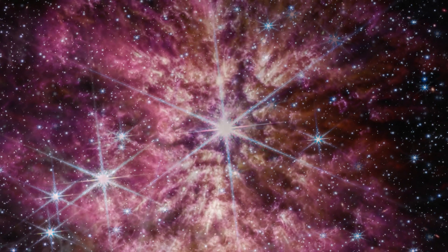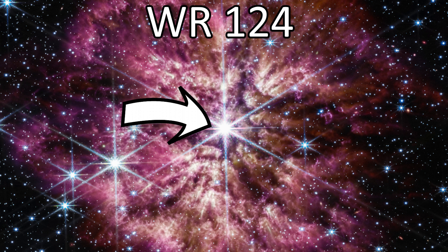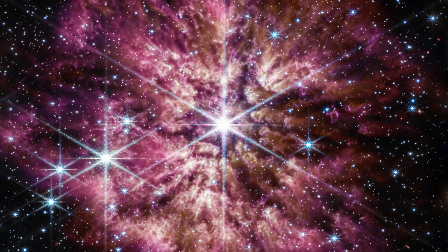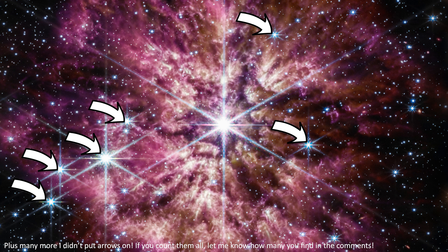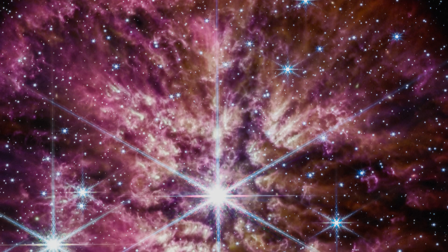This particular star is known as WR124. The star itself is the big bright one in the centre of the image, and it lives in its dusty cocoon 15,000 light years from Earth in the Sagittarius constellation. It's in the Milky Way, but these other bright stars with diffraction spikes are even closer to us than WR124, so they're really just getting in the way of this image and aren't involved in the dynamics of the system here.